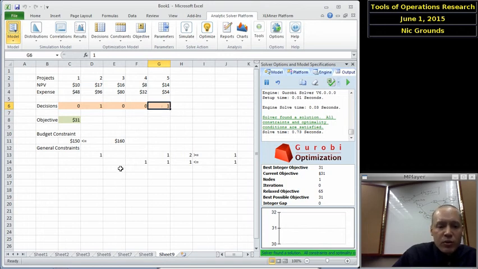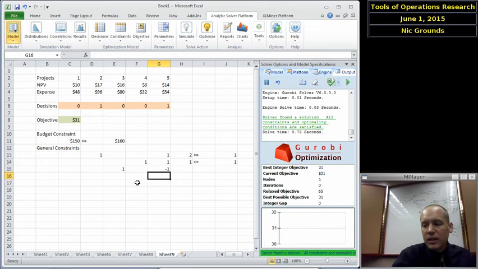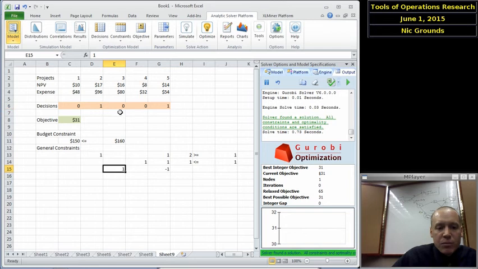Okay, so I'm going to represent that here as a 1 and a negative 1. So for example, if we did project 3, we'd multiply that by 1 and get 1. So doing project 3 gets us a positive 1 on this row. But doing project 5 reduces that 1 back down. Again, we're going to use our standard sum product.